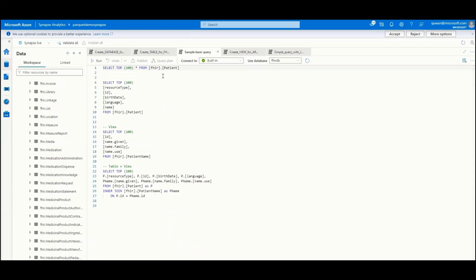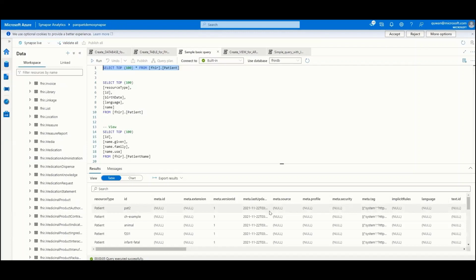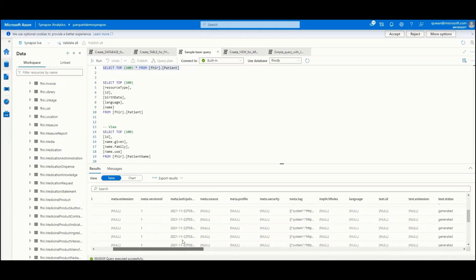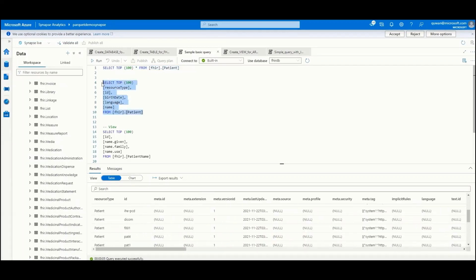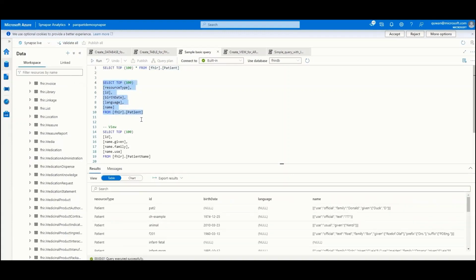For example, we select part of the patient table in the serverless SQL pool. You can see the results are returned. The None indicates the empty value in the raw file data. You can select only interesting columns. That will be faster because Parquet is a columnar storage.